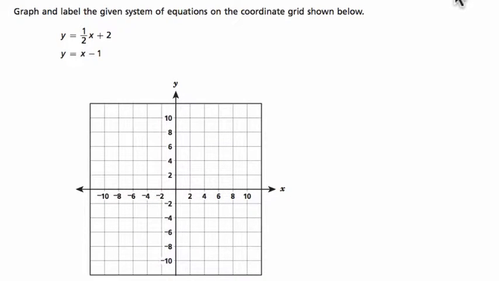Hello and welcome. We're going to solve this together, but I think you should take a moment, get some graph paper and a ruler, and try this problem on your own. You might be surprised how far you can get. All right, so let's read this question. They want us to graph and label the given system of equations on the coordinate grid shown below. So a system of equations is a collection of equations, more than one, and here we have two. They want to know what is the solution to the system of equations. That means they want to know where these two lines cross.